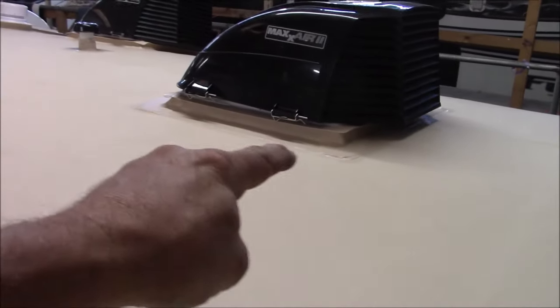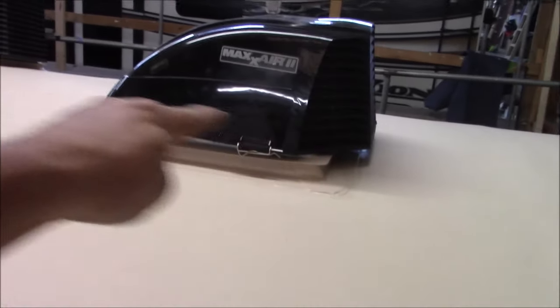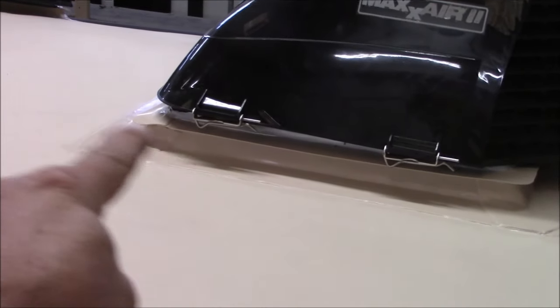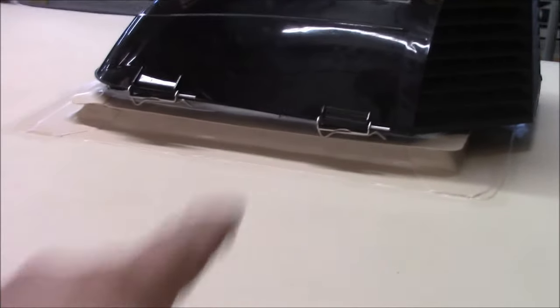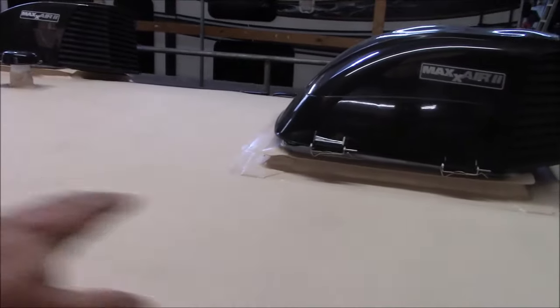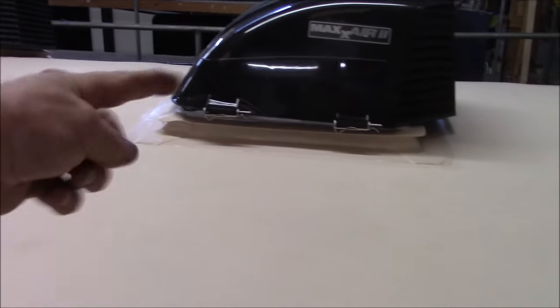All of this is all heat welded around here, all those curbs, and they're all built with what I call a counter flash. So the flashing is a part at the bottom. That's the part that we heat weld all the way around. This little tab sticking out here, and it goes all around the perimeter, that's a counter flash. And that counter flash, when the water is rushing across the roof as you're traveling, or even in a heavy storm, when it wants to ride up on that curb, it's going to hit that and get redirected around.